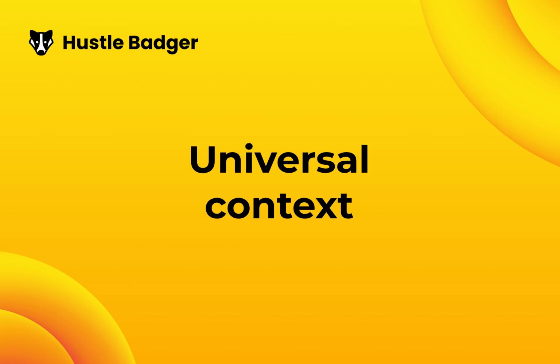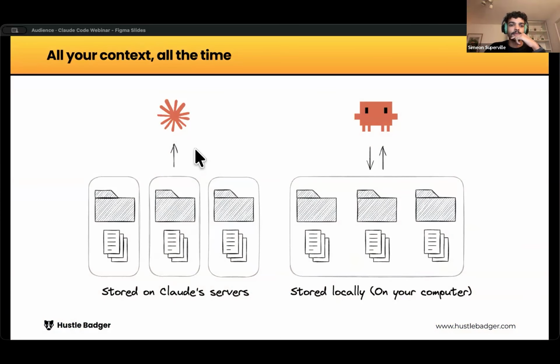So if I were to look at regular Claude or ChatGPT or any one of these other LLMs, you have this case where there's siloed documentation, where you might have a project with all of your PRDs and another project where you have your newsletters, and you have to dip in between them, and they can only be used as context for Claude, but Claude can't create them directly for you within that. However, on the Claude Code side, you are able to have everything as context. You don't need to create these special projects. You can just say, here's everything, you have access to everything. And then Claude can not only read it, but also write it directly.